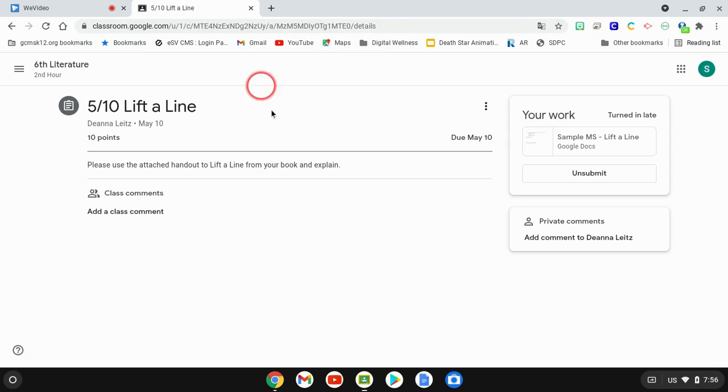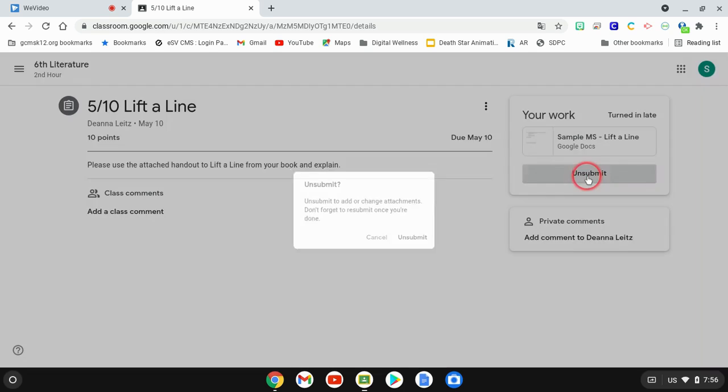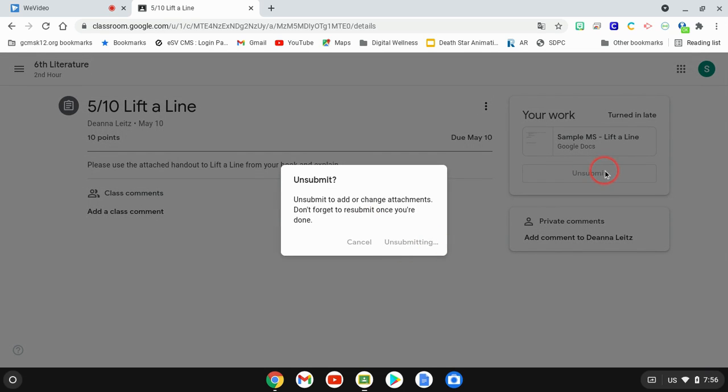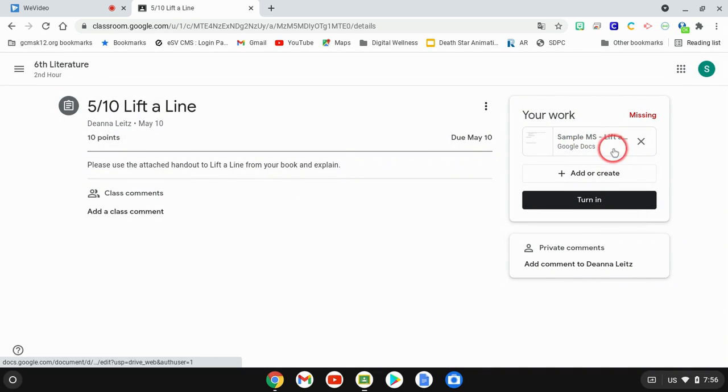Now, what if you turn it in and you realize, oh no, it's not ready, I messed something up? No big deal. Your teacher can actually return it from their end. They have a button that says return, or you have right here, that turn in button has turned into unsubmit. And if you unsubmit it, then you get edit access back on the document. You can go back and edit it. Okay, and this will send notifications to your teacher so they know that you've turned it in and they'll see it on their screen. So it's a good way just to communicate that you've completed what you needed to do with this assignment.